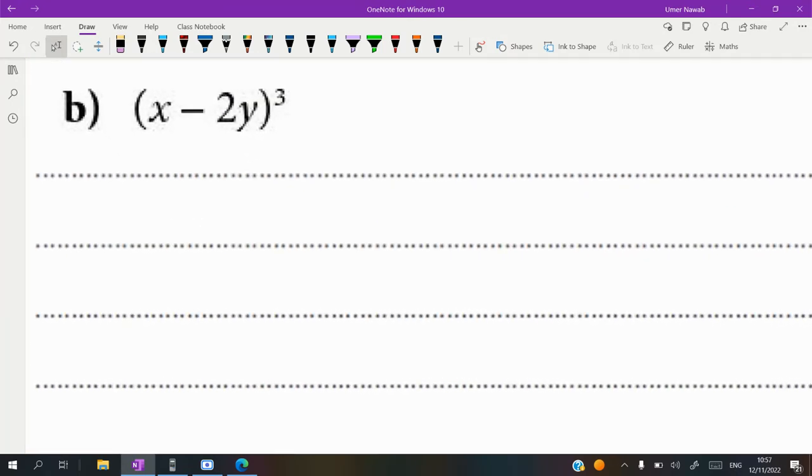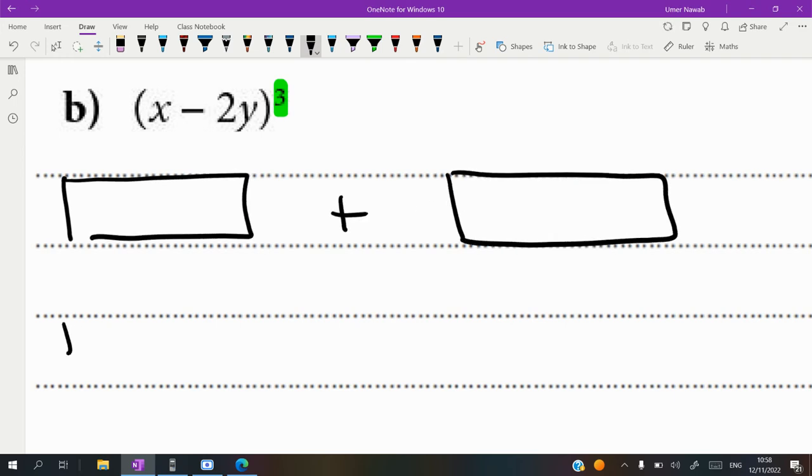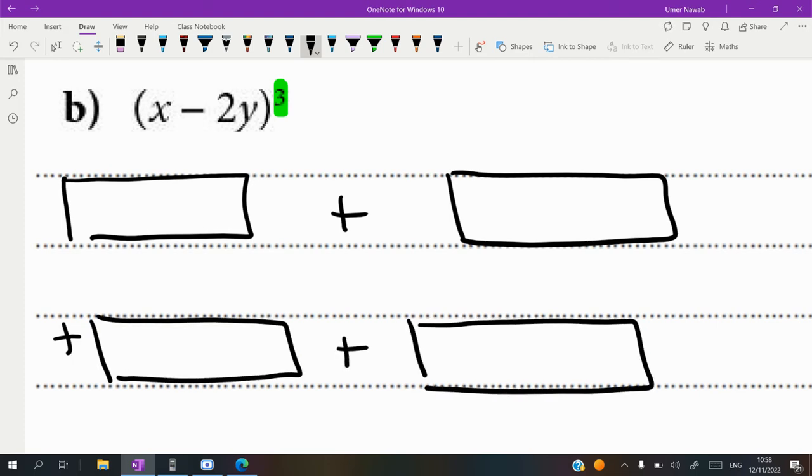The next question, if you can see, we have here n is 3, so I'm sure that I'm going to get 4 terms. So 4 boxes, I will make it for you. The next thing is binomial expansion. See, this is 3. So I'm going to write 3C. What are the values here? 0, 1, 2, and 3 will come to you. So you will get 4 terms. So you start from 3C0, 3C1, 3C2, and 3C3.